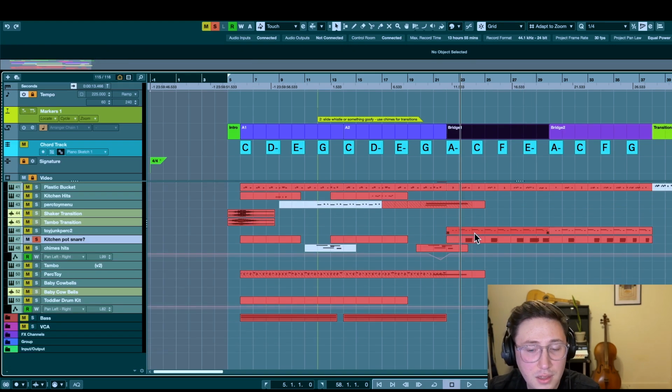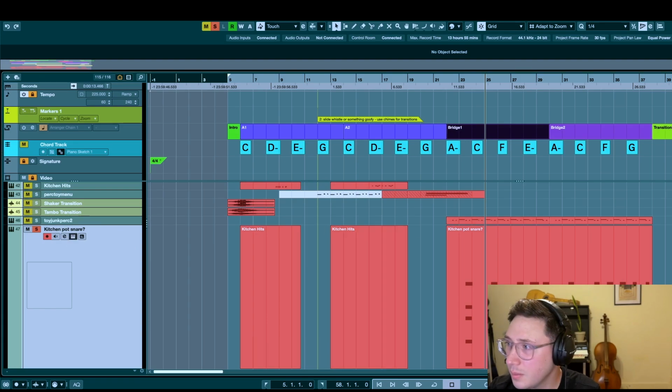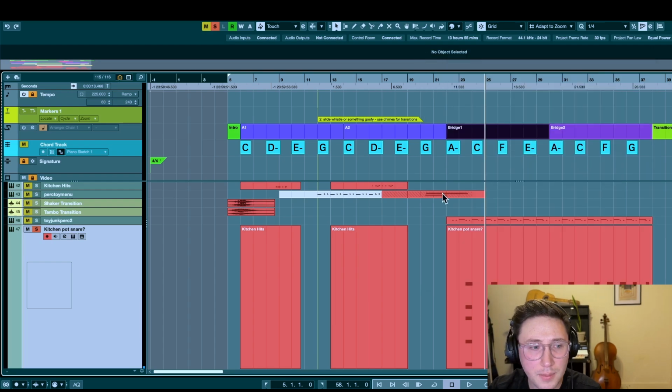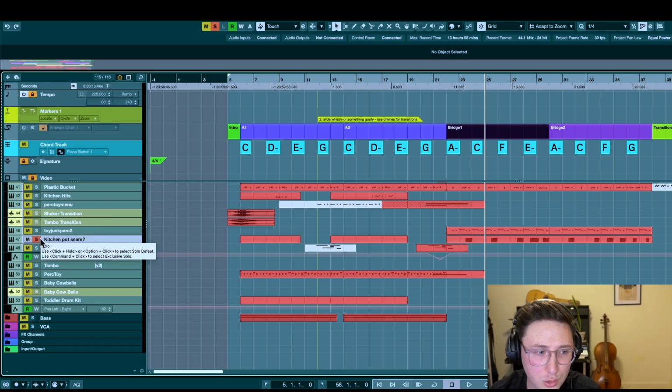Okay, so something else about the percussion on this bridge is I've got this reverberant snare sound, which just helps fill out the arrangement a little bit, I think. And so there's some reverb on there, some filters and EQ, but this is just coming from the kitchen pot hits patch. And it sounds like a great little white noise snare, a little noise layer. Again, this library is super versatile.